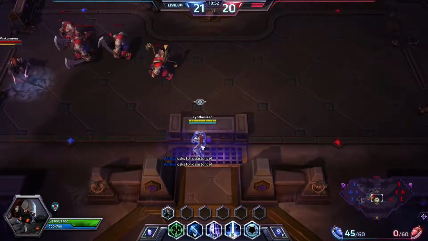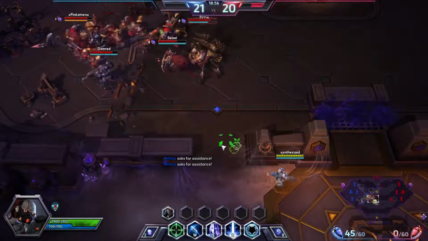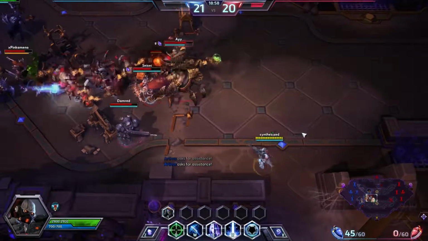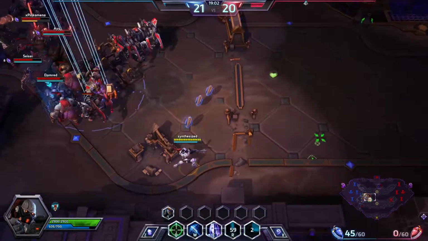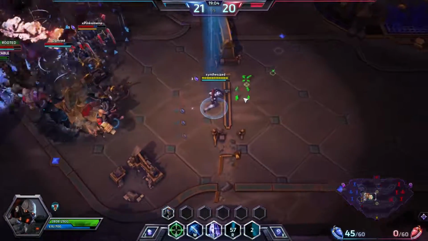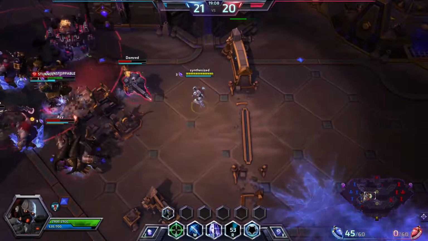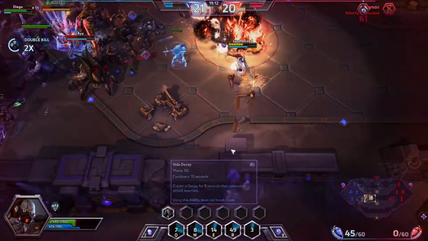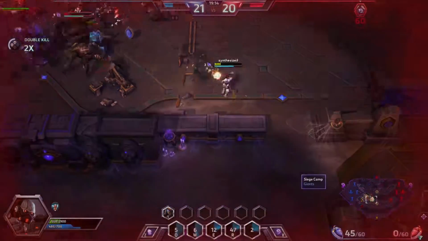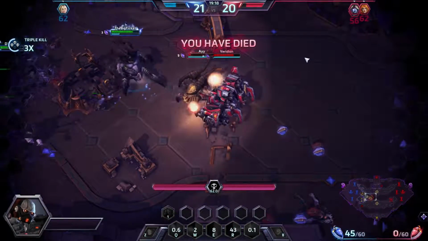So we have an opening. Sylvanas potentially. Actually, knock him down a little bit. Oh, there we go. Run away. No. What am I doing? Damn it, pathing.